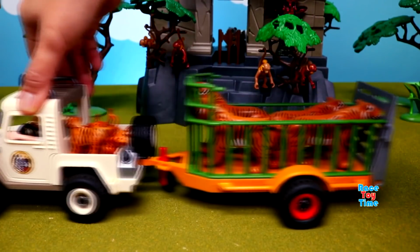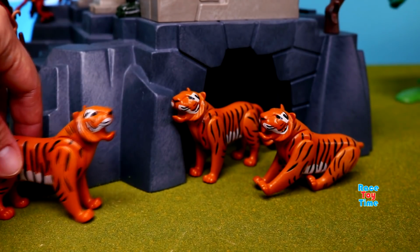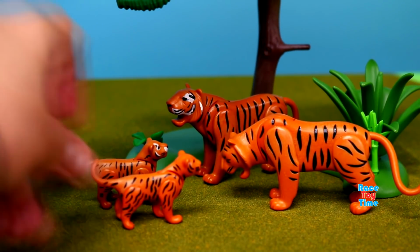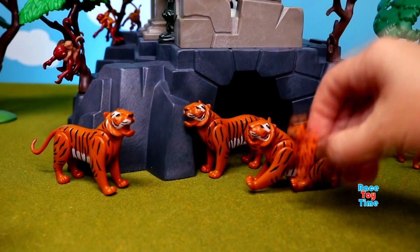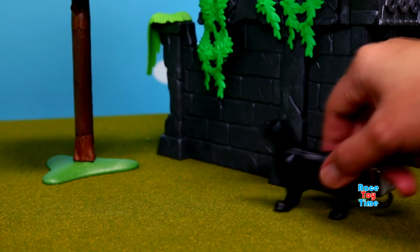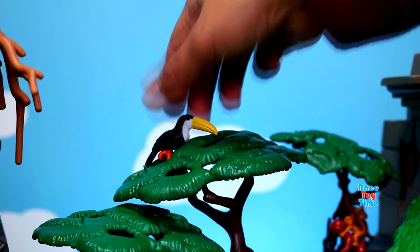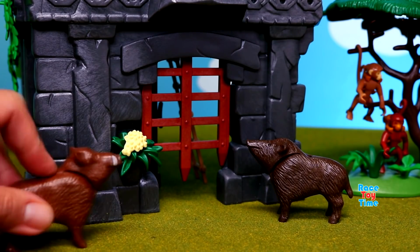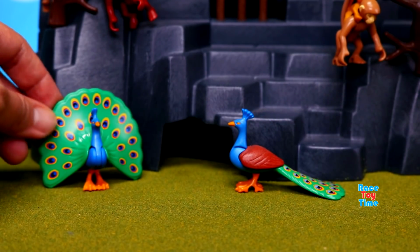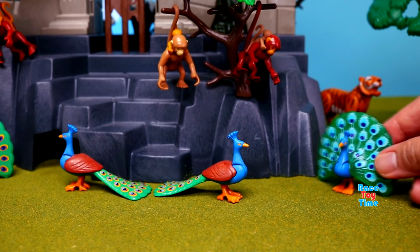Here come the tigers. We also have a black panther. Toucans, wild boars, peahen, a peacock, another peahen, and a peacock.